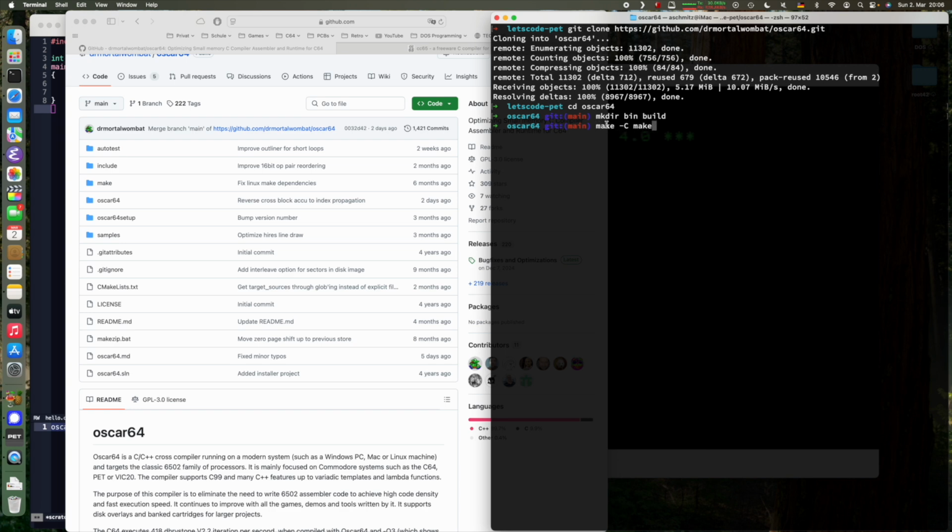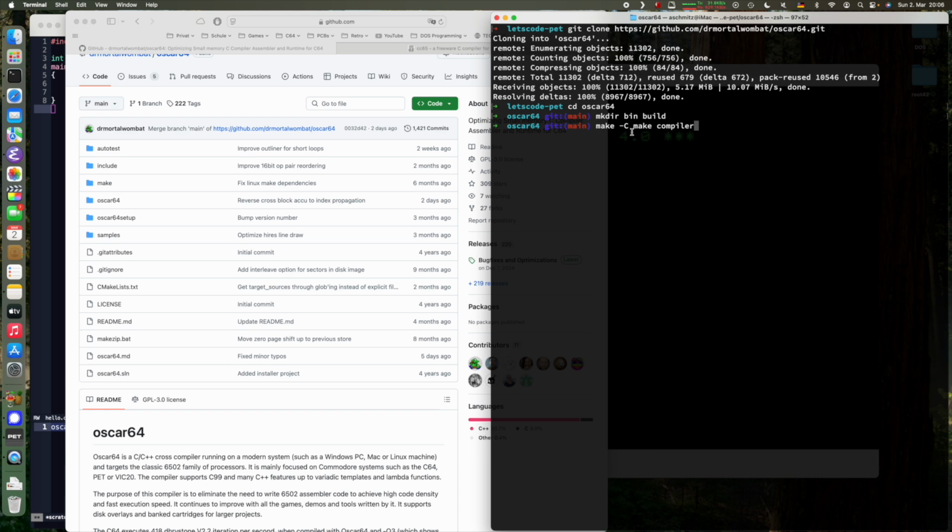So we tell the make utility to change to the make subdirectory, and there's a target called compiler. So once you've installed your C++ compiler, your make tool, etc. on macOS using the Xcode build tools, you will be able to call all of this.